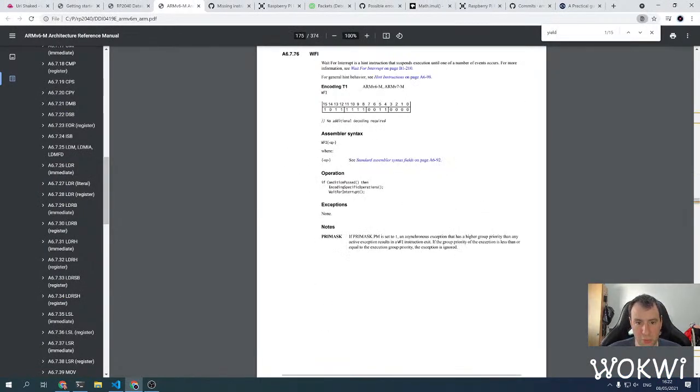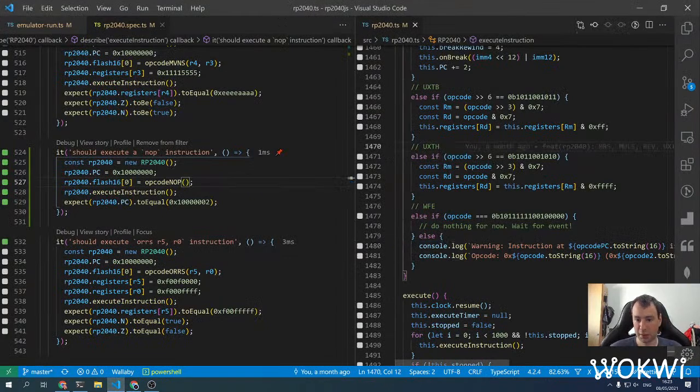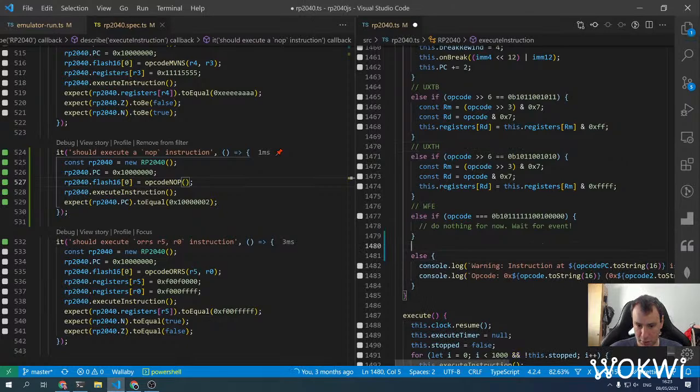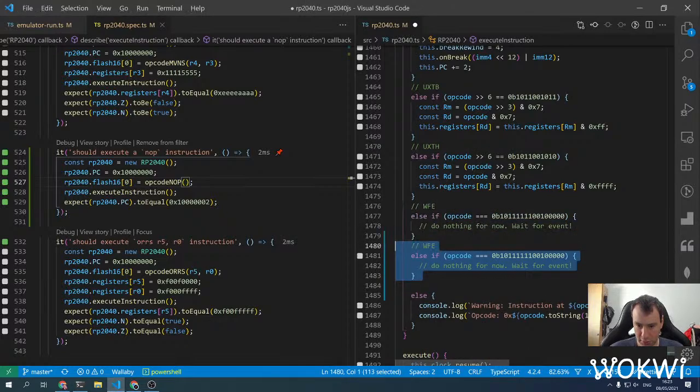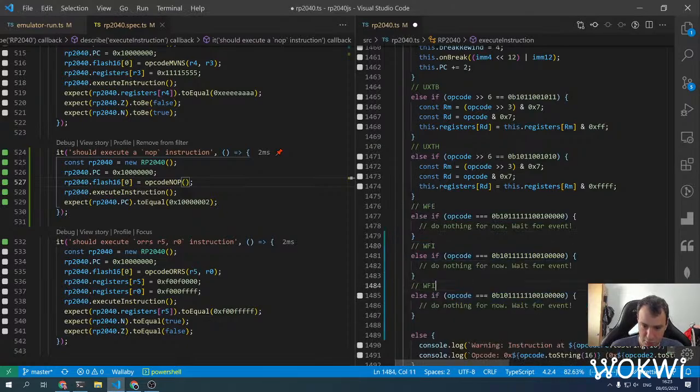So let's do WFI. Again, super simple. Just copy paste. Let's do them together. So there is WFI, and there is also yield. So this is for WFI.